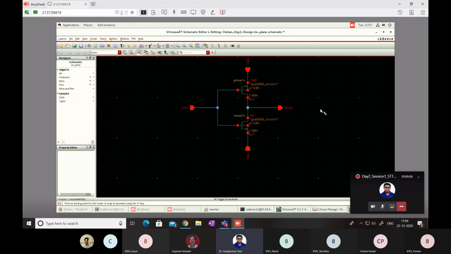Now one more thing I want to say: whatever we have given here, we need not give again and again. What we do is go to Session, Save State. Whatever state we have given here, we just save the state. That means whenever we close this and again go to ADL, and you want to load your session, you can go from here, Load State, then press OK, and all the stations will be loaded. Then you only need to press the run button, that is Netlist and Run, then you will find the output. So after closing this window, you just need to save the state, right?